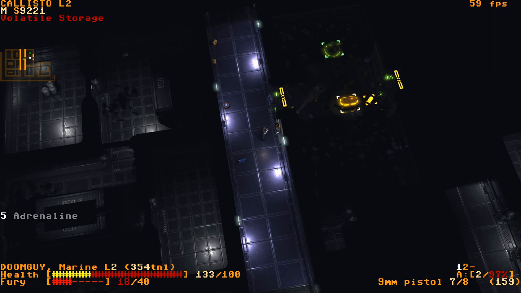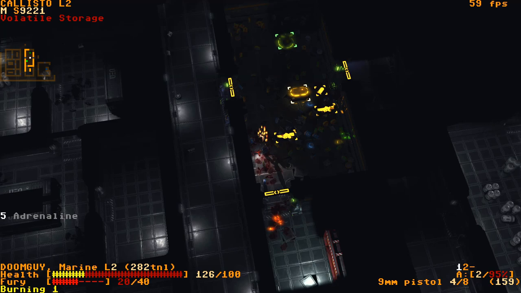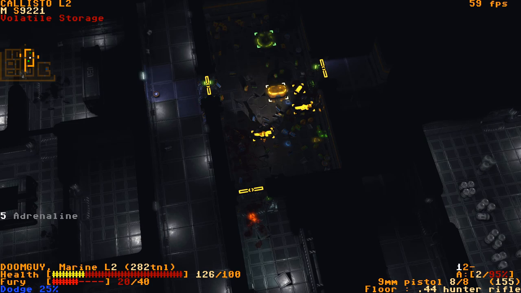He did not. Is he down? Oh, he's down. Nice. Oh, okay. We just took a bunch of damage right there. Not great, but there's a .44 hunting rifle right here. I don't know if I want it. I'm not a big fan of the .44.